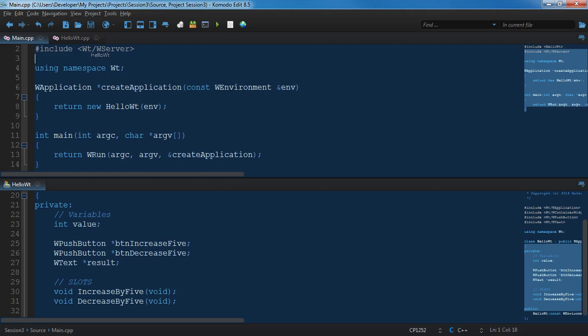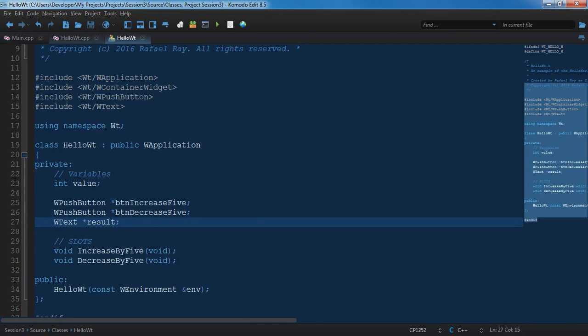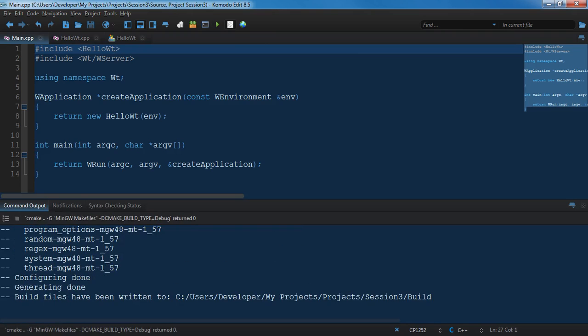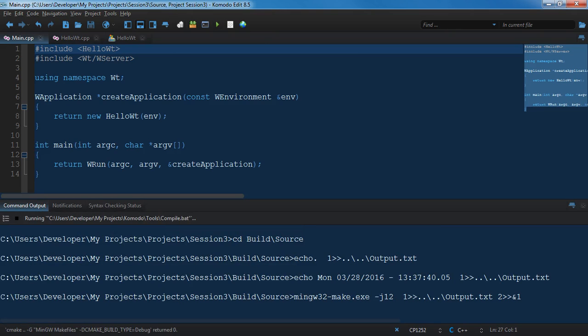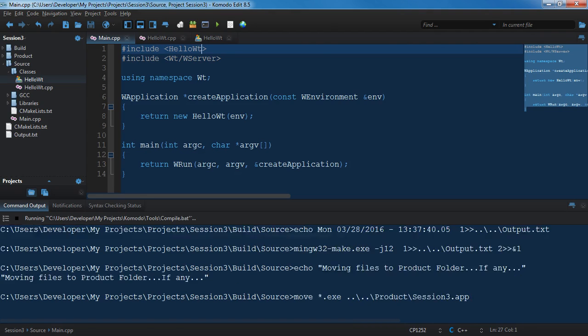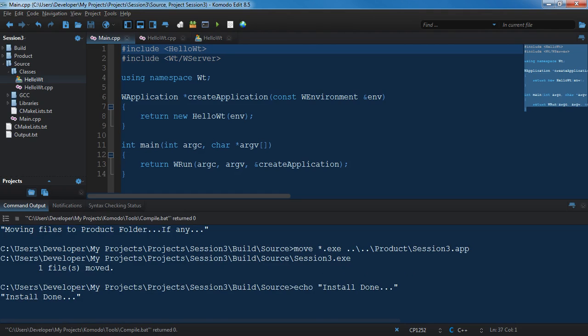Everything's been saved. Let me drag this up here and move this out of the way. We don't need a split screen anymore. Check this, make sure it returns a Witty application class, which is Hello Witty. So if we go ahead and run CMake and compile it, again, cross our fingers. Hopefully we don't get any errors. Looking good. Okay, we didn't get any errors that time.